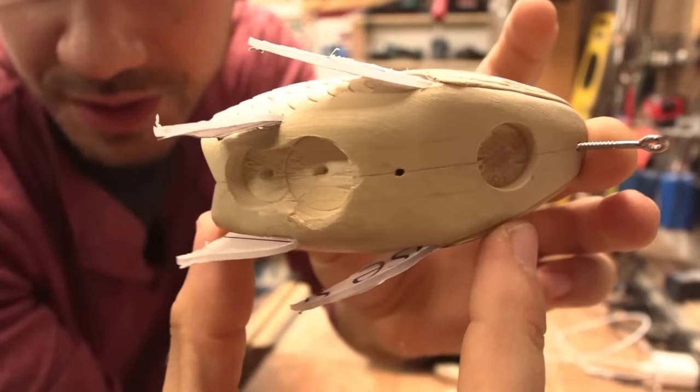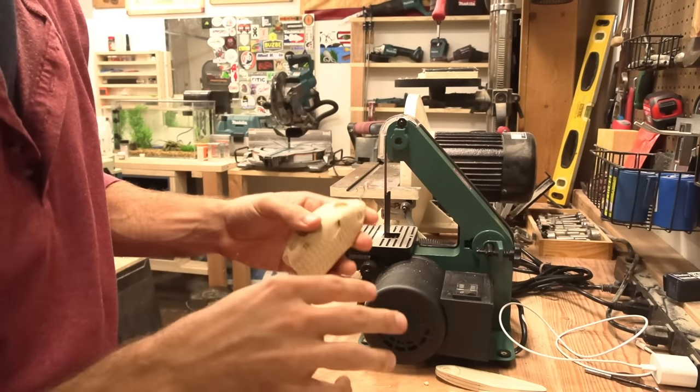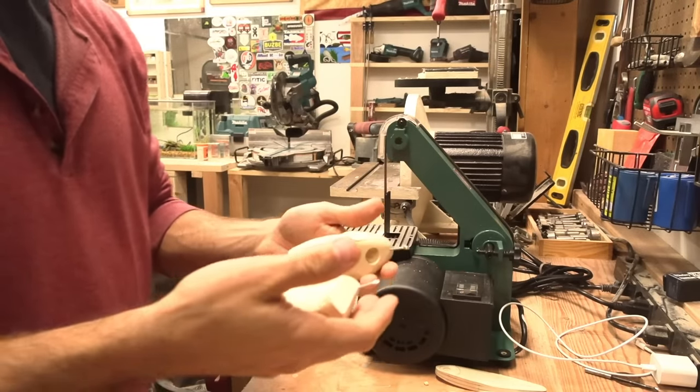Now that those friction fit perfectly, we can seal this wood. Hooray! Hip hip hooray. It's been a long time coming.